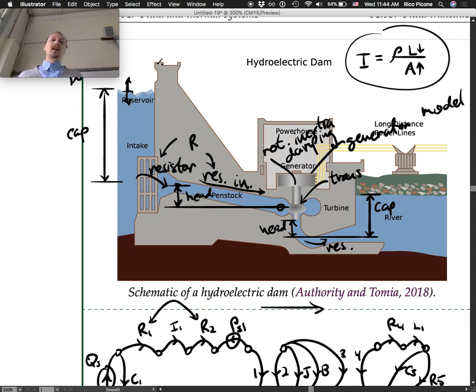Gotcha. Whereas the geometry we assume is never going to change between this height, intake, and then where it hits the turbine. And then it's the same with this. There's a head difference there. That one's less significant possibly, but it's probably good to take it into account. And so these are modeled as inputs, but they're constant inputs. They're always the same.